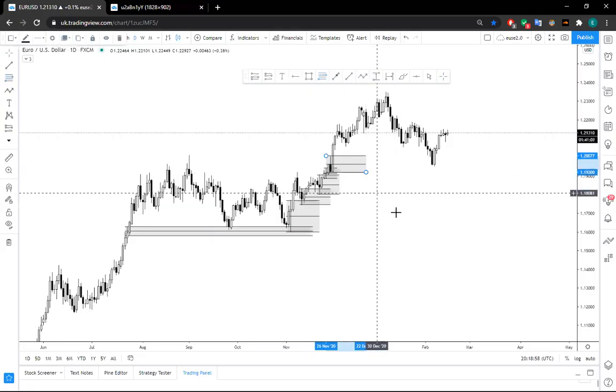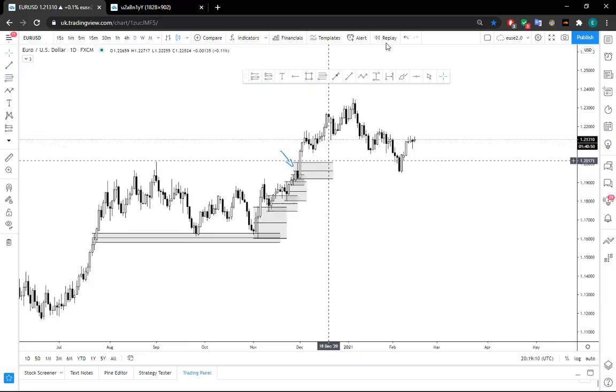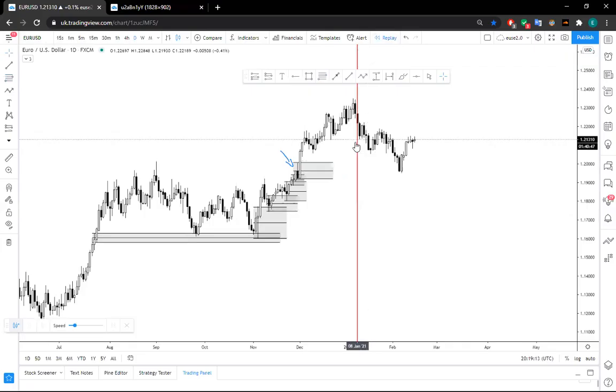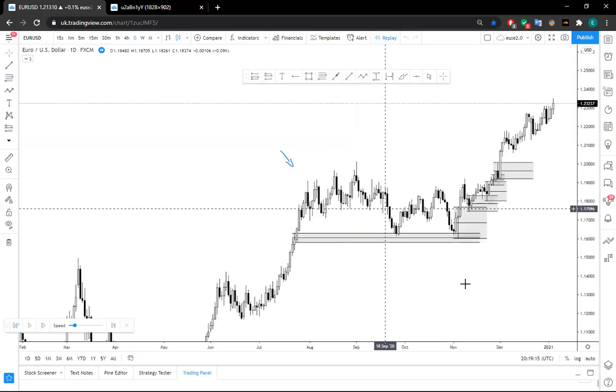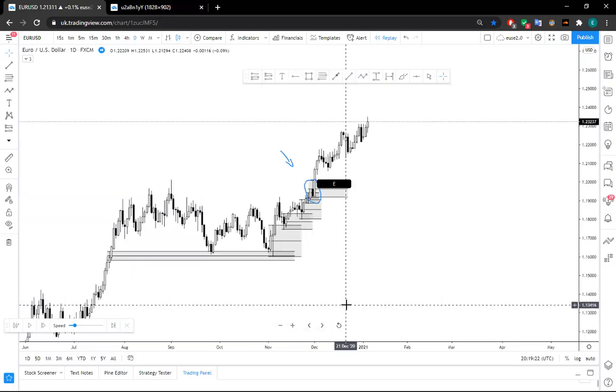So yeah, now buy money is in there. Notice that this was now an unmitigated order. Forget what happened on the left. Let me actually just press replay on here. Notice that this is now an unmitigated order. So this is a known last buy money. Do you guys understand that so far?